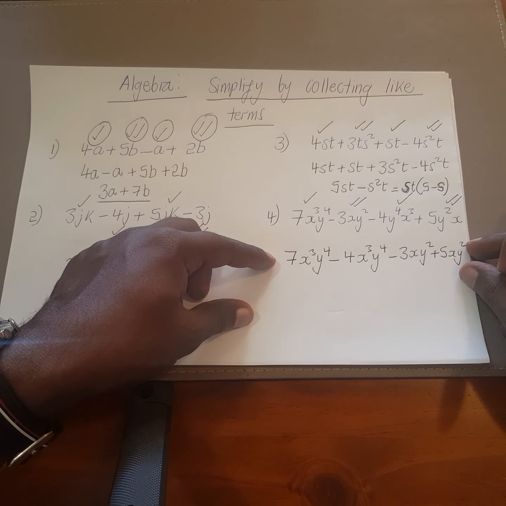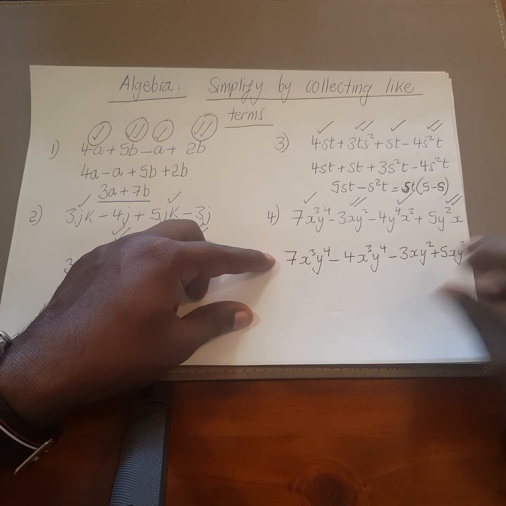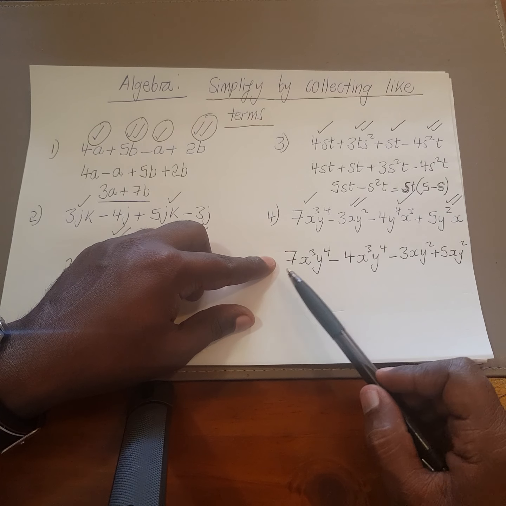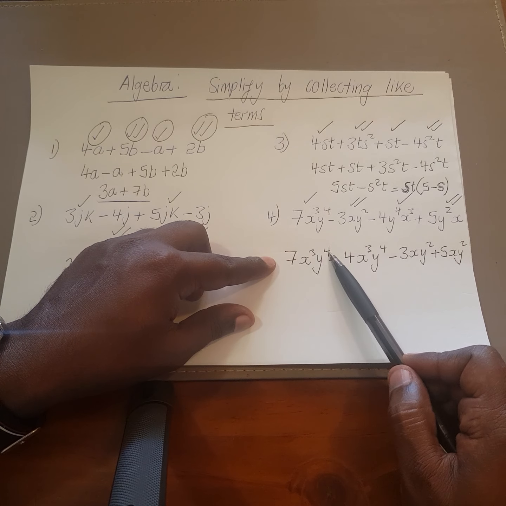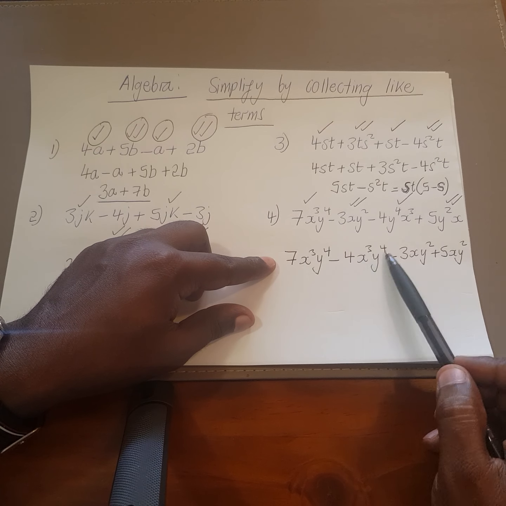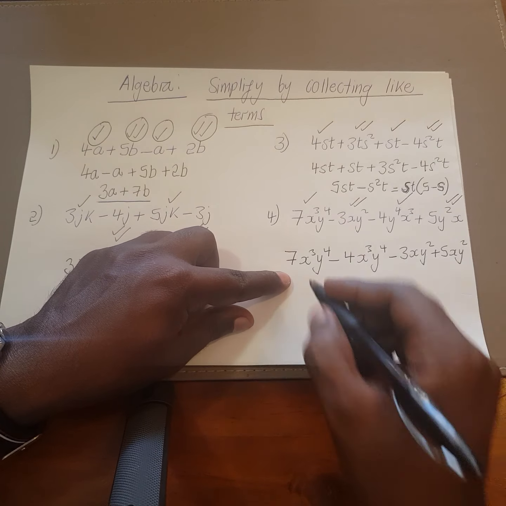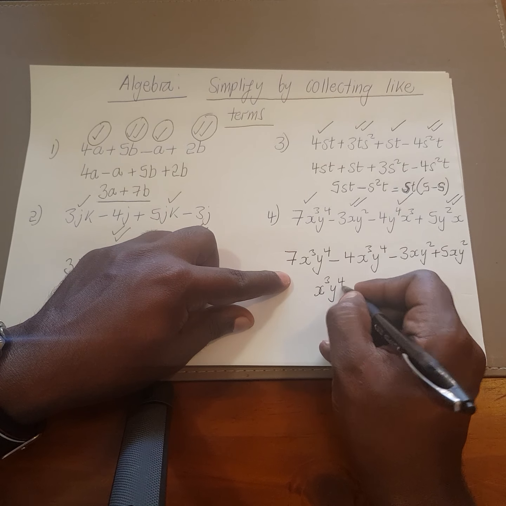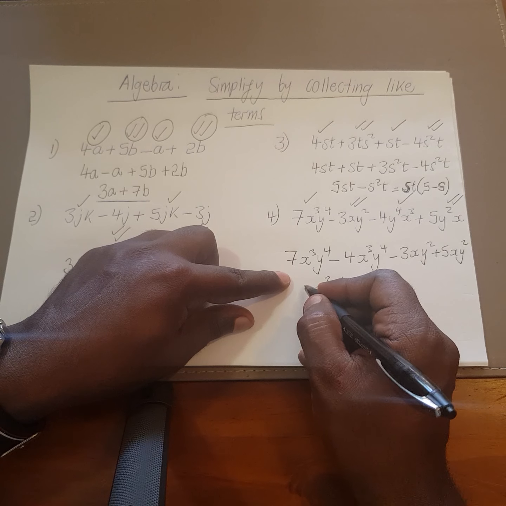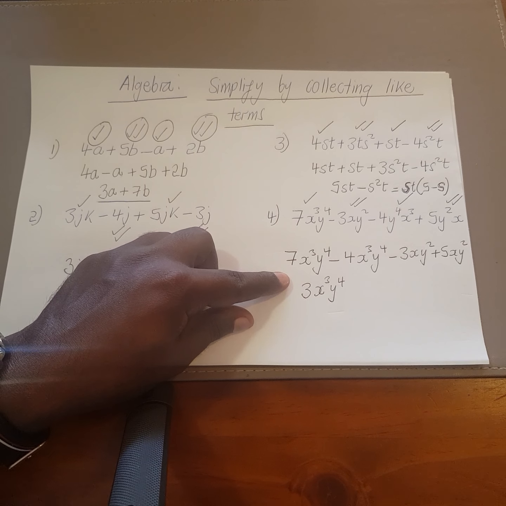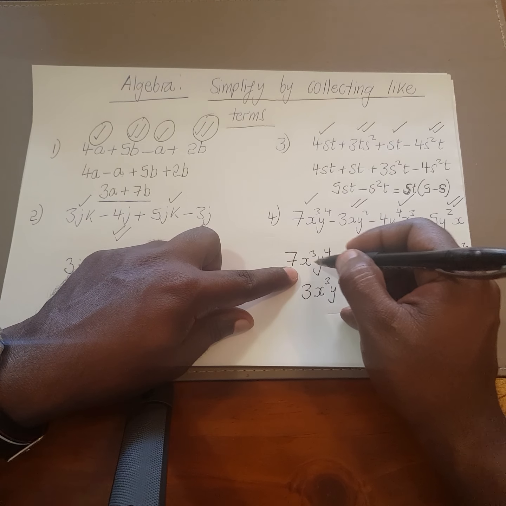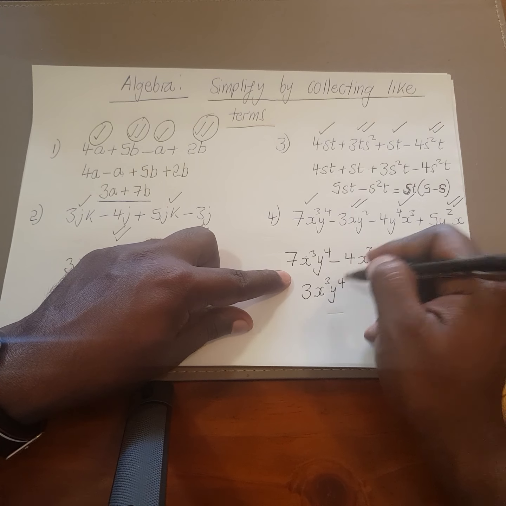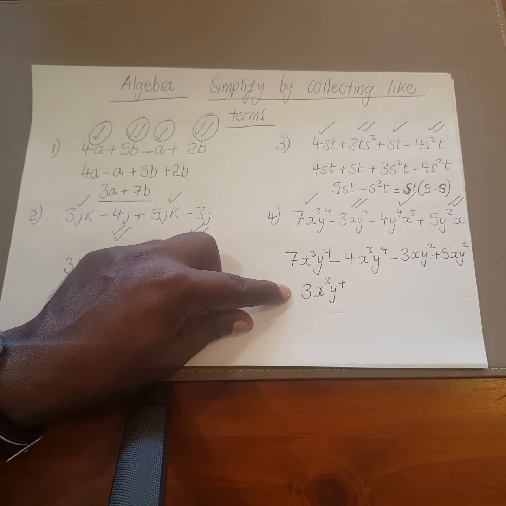When students see this, they get excited because now they know we've grouped them together. We can further simplify that. So now 7x cubed y to the power 4 minus 4x cubed y to the power 4. Always remember the trick. You just put x to the power 3, y to the power 4, and 7 minus 4 becomes 3. That's all you've got to do. So the trick is put these terms, x to the power 3, y to the power 4, and then you subtract 7 minus 4.